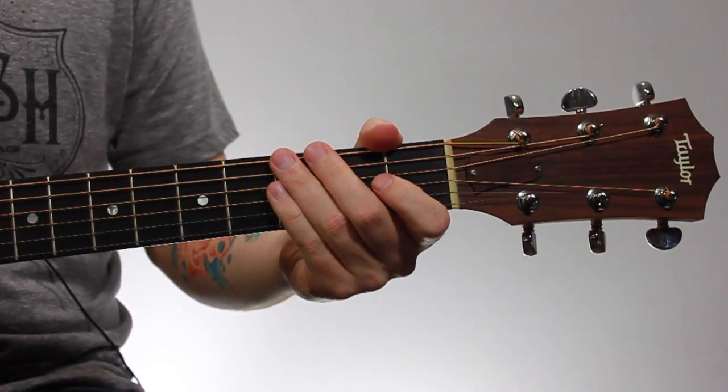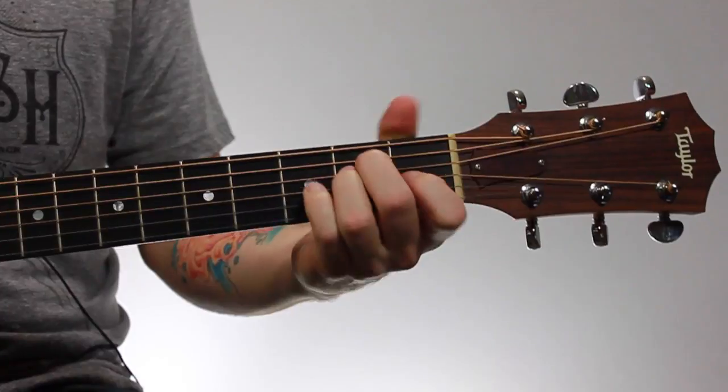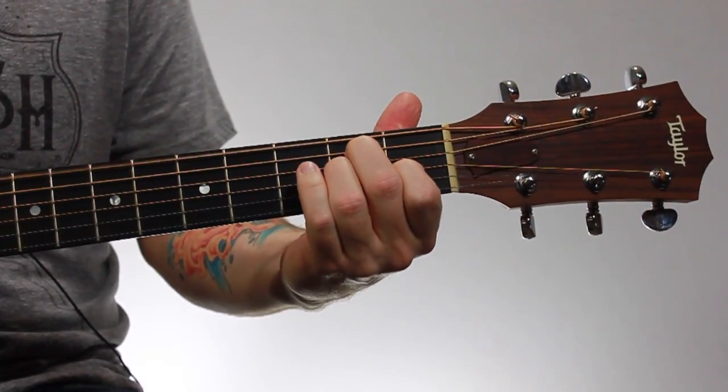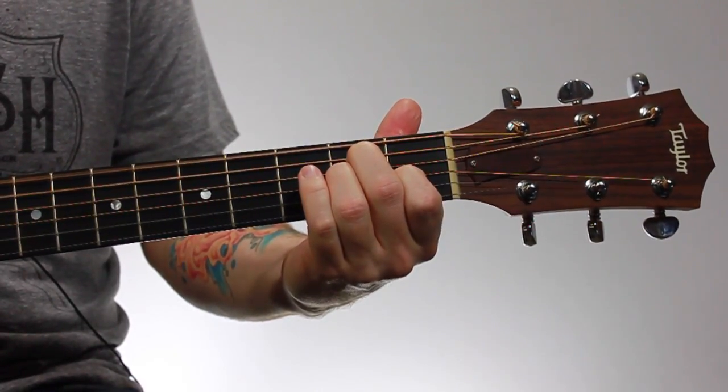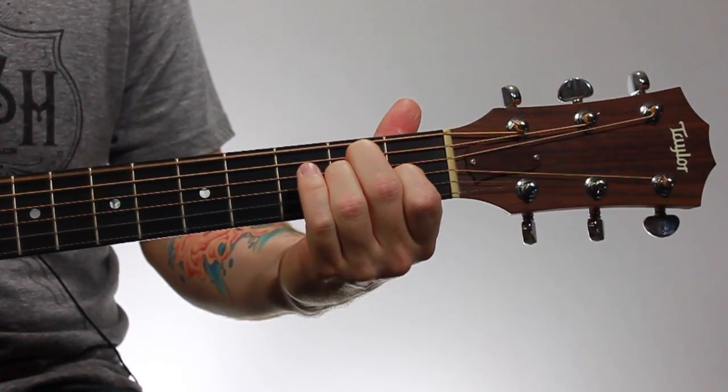And again, you're going to find these in tons of songs, so it's really important to learn these and get them down really well. So I'll start with the E major. Again, it sounds like this. Which is a nice full sound.